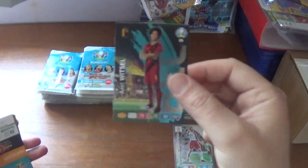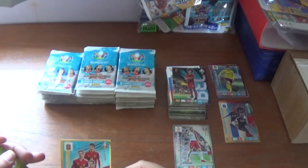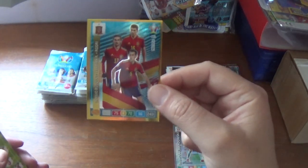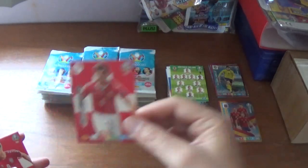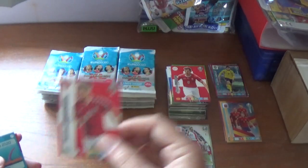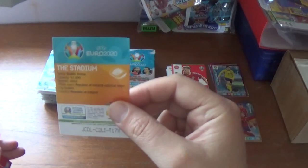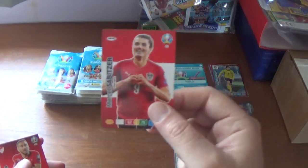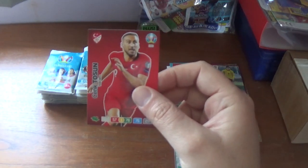Starting the second pile of ten packs: fans favourite Axel Witsel debut in 2008 for Belgium, a midfield engine multiple for Spain — Busquets, Fabian Ruiz and Rodri — and the Northern Ireland 11. Then Remo Freuler of Switzerland and Atalanta, Nicolai Jorgensen of Denmark, Dublin host city card — Dublin Arena capacity 51,000 — Marcel Sabitzer of RB Leipzig and Austria, finishing with Cenk Tosun, the Turkish striker from Everton on loan at Crystal Palace.